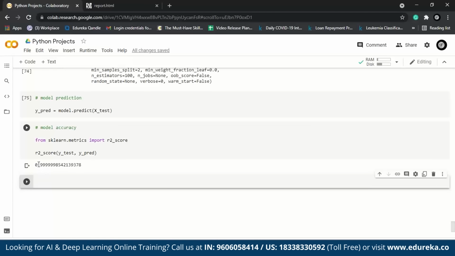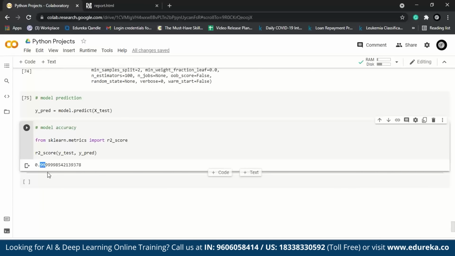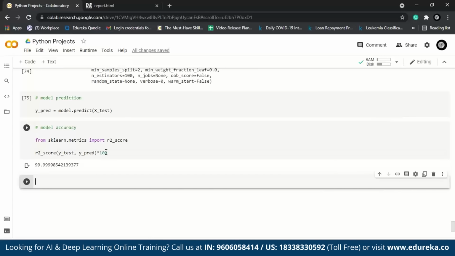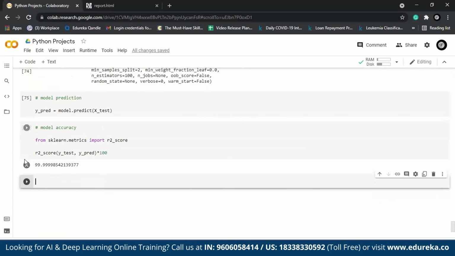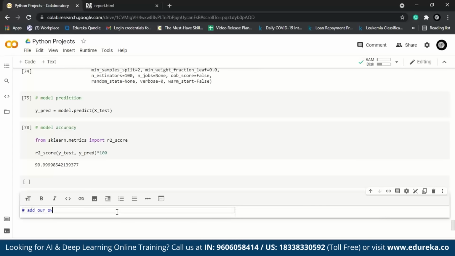As you can see here, our model is performing really well. We are getting 99% accuracy. The value of this ranges from 0 to 1. 1 represents 100% and 0 represents 0%. So the closer your value is to 1, the better your model is performing. Now you might be wondering, if you want to use this in a real-time scenario, how can you use it, right? It's pretty simple. All you need to do is pass your data in a specific format, and let me quickly show you how that can be done. So let me right here add our own data.